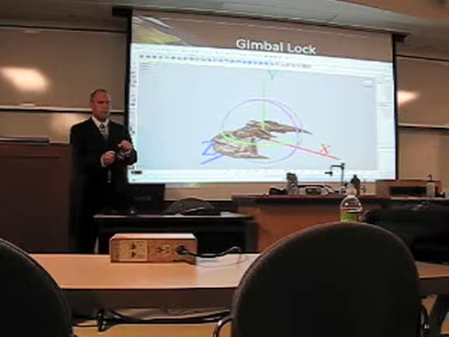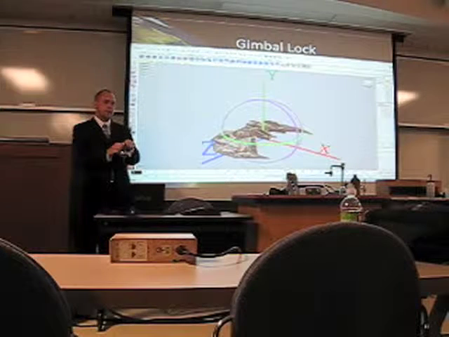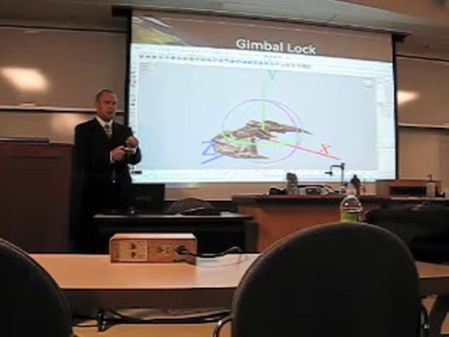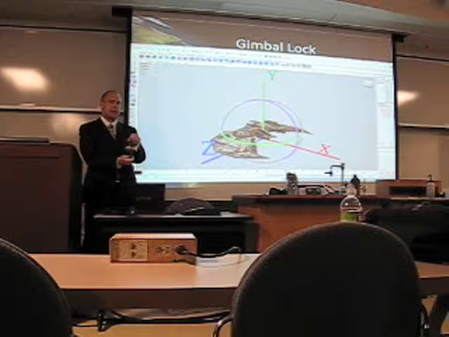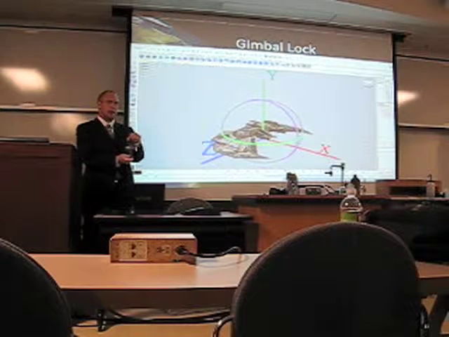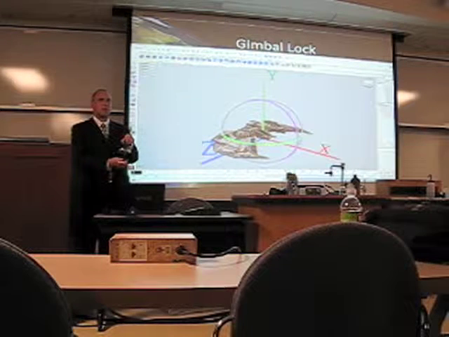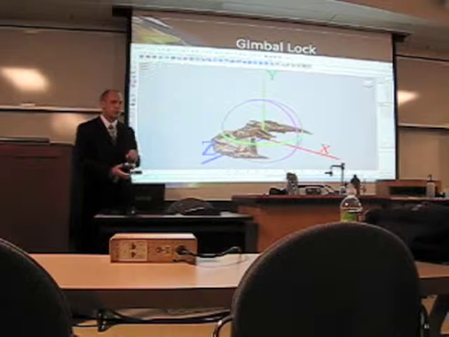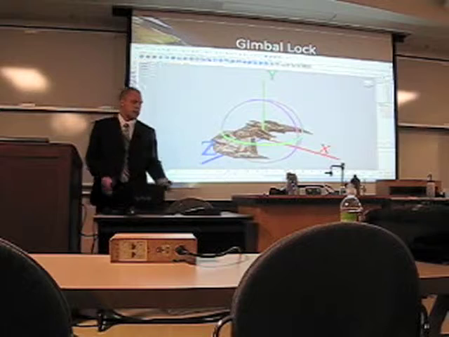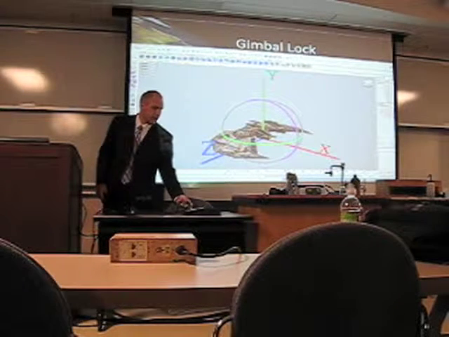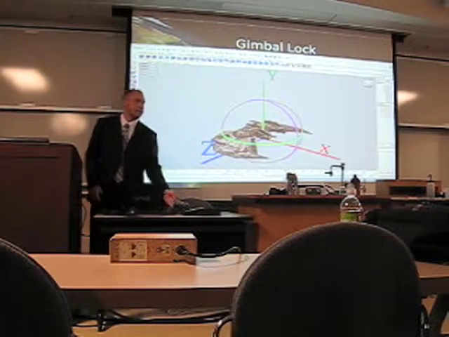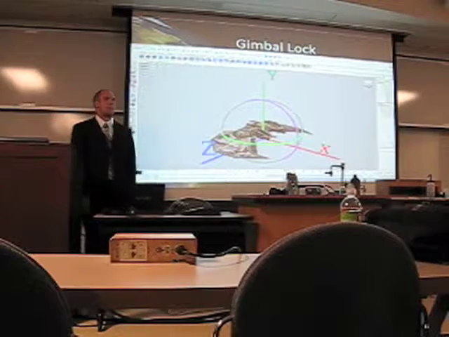So if I roll my ship 90 degrees, now any change that I make in pitch, as you can see its wheels moving back and forth, is the exact same thing as if I was to change the heading. On top of that, I no longer have any way to make a change of pitch. So we lose that degree of maneuverability, which in a 3D space flight simulator is a big problem.